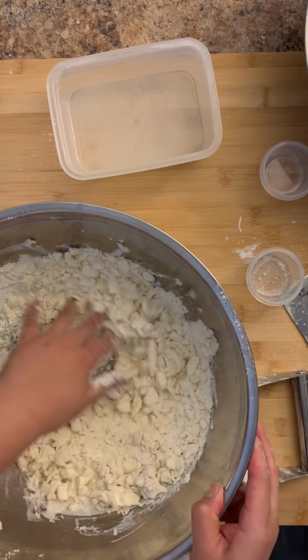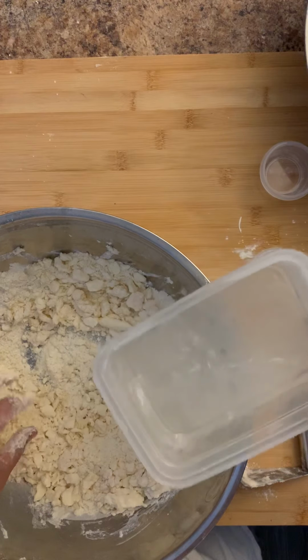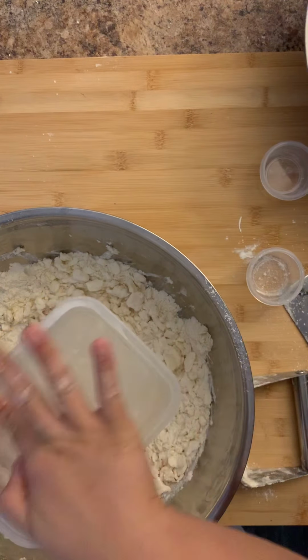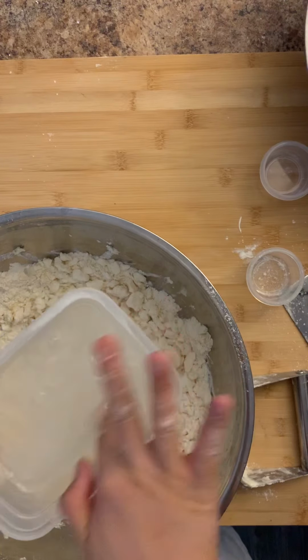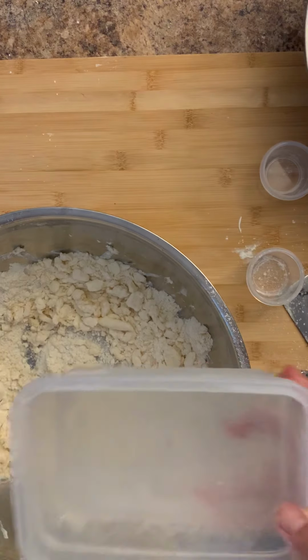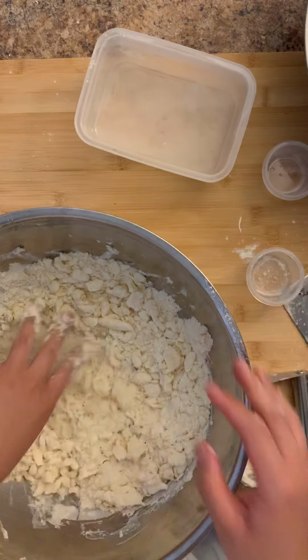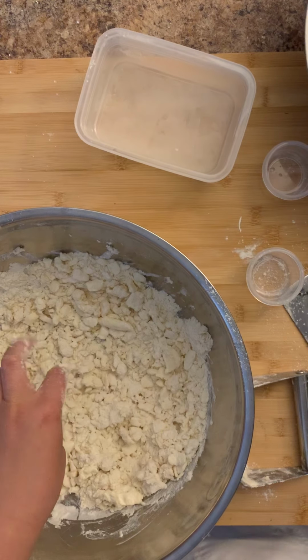Water to that. Oh, I added the wrong water. Oh, this is horrible. Okay, we'll just make do. Okay, friends, I can't redo this one. Maybe I'll add the sugar separate and the salt separate. Hold on. Take a pause, guys, take a pause.